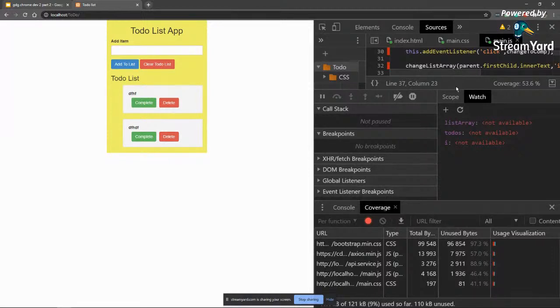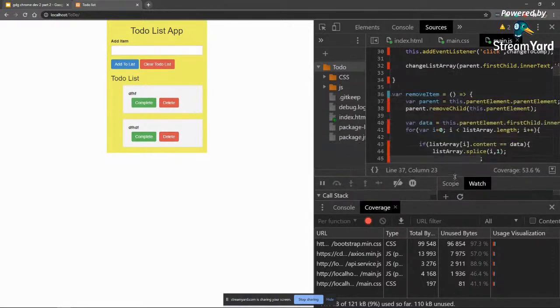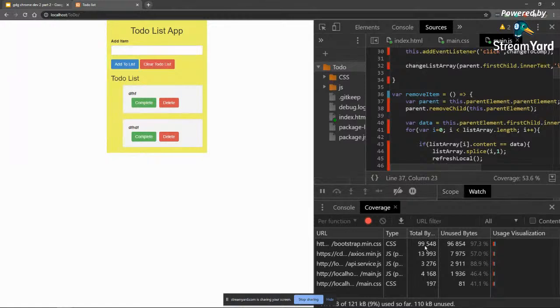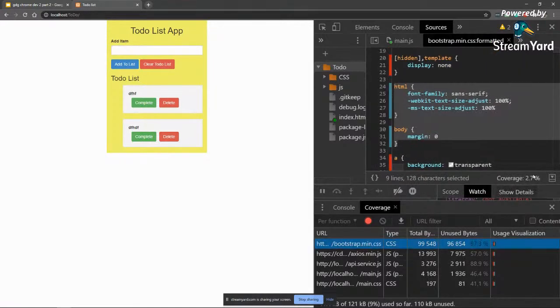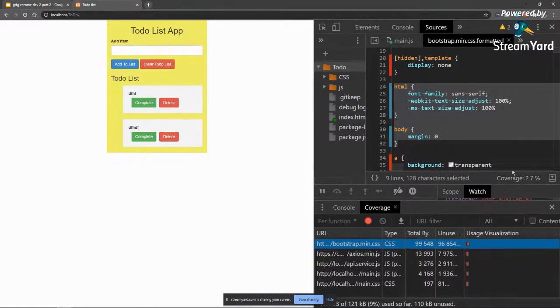So what it does is it shows the coverage of the code that we are using, right? So for example, this bootstrap.min.css. You can see most of the things of this file is not being used.